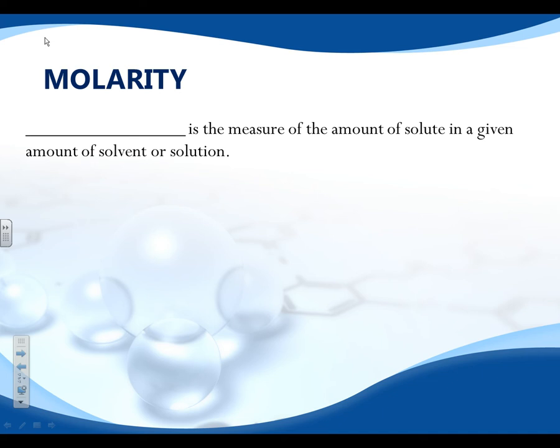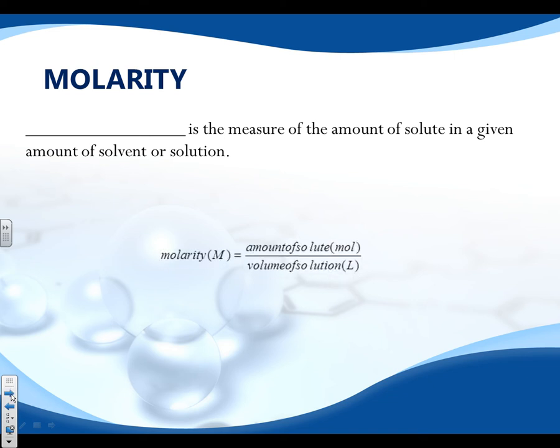Molarity is simply the measure of the amount of solute in a given amount of solvent or solution. So basically what we're looking at is how concentrated a solution is. The more solute you have, the more concentrated it will be. The less solute you have, the less concentrated it will be.